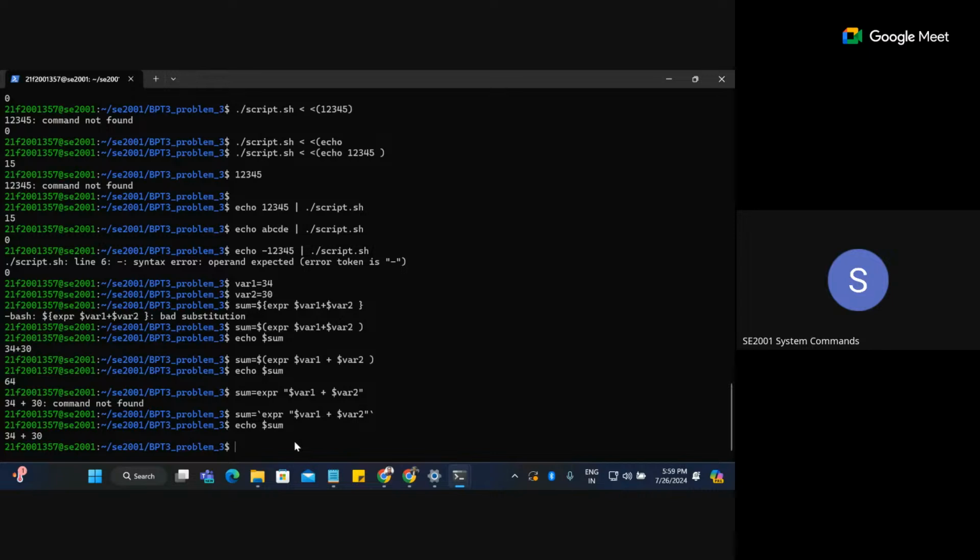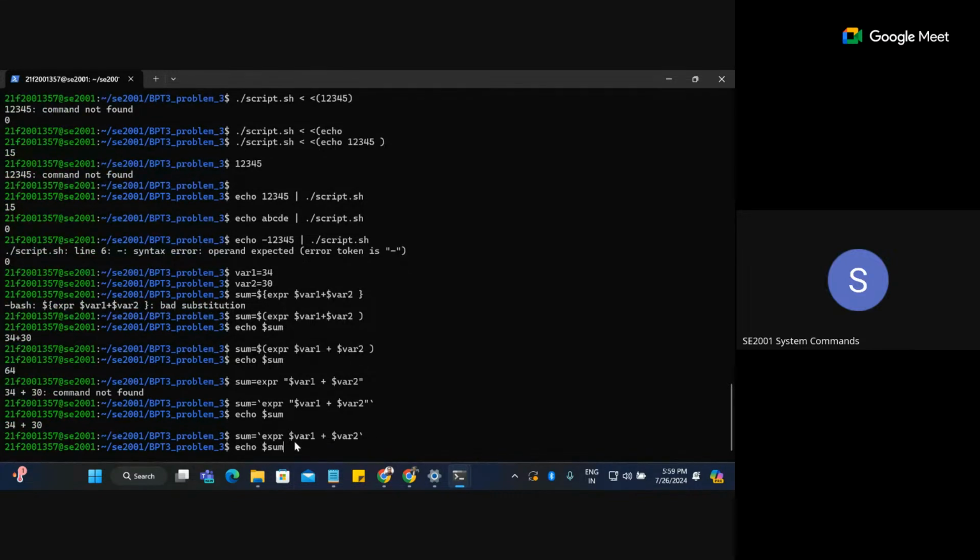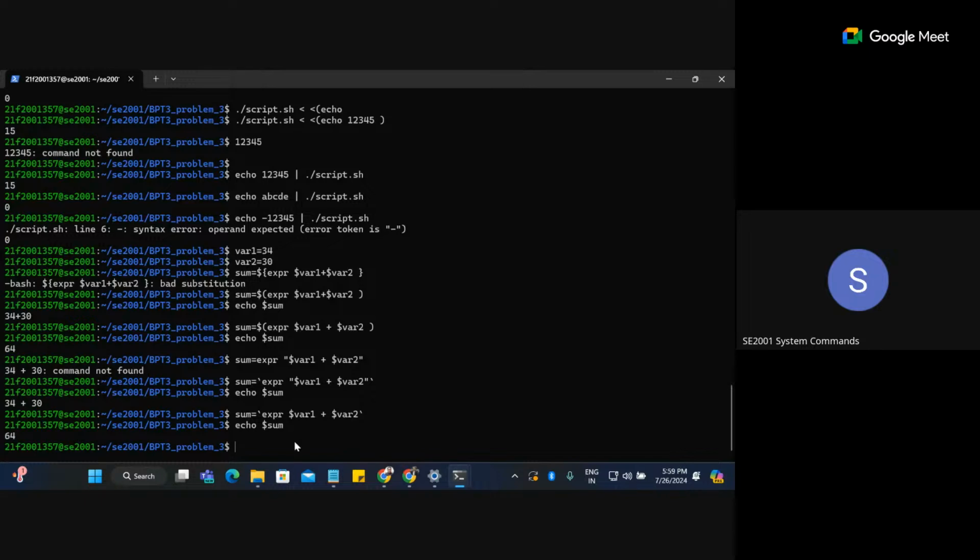So either you use dollar parenthesis or you use backticks. But the sum is not coming. You're not using backticks. You're using double quotes for var1 and var2. That double quotes you have to remove. Okay, backtick for the entire expr command, because backticks are essentially treated like subshells. In place of parentheses, we are using backticks. That is all there is to it. Backtick is equivalent to this parenthesis. Parenthesis is a subshell, backtick is also a subshell, right?